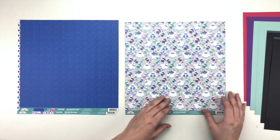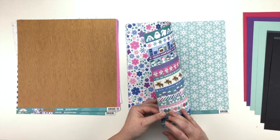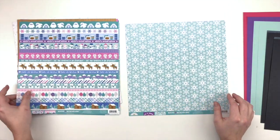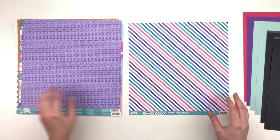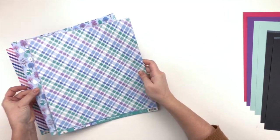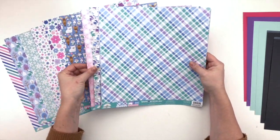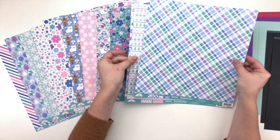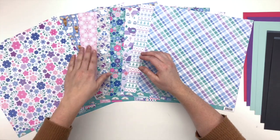Okay, so here we're just gonna go through the 12 different pattern papers. They are all different designs, and we will be needing 11 out of the 12 sheets of pattern paper. So we need 1 spare piece. For my spare piece, what I want to do is take out a journaling cards kind of paper so that we can use that as embellishments.